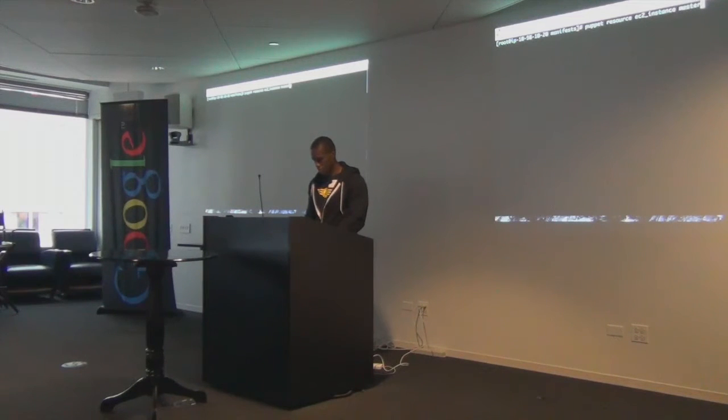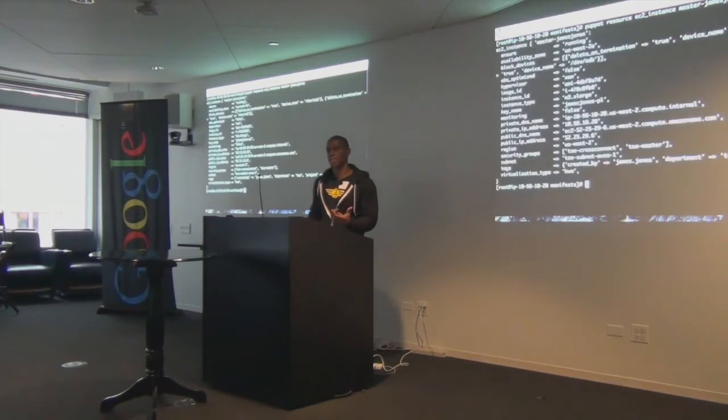Since this is running in EC2, I can actually run something like this. And Puppet, the EC2 module, is going to be leveraging the Amazon API to make all of these calls. So it's going to inspect the state of this particular instance that I'm giving it, and return the data around how I would be able to recreate this exact same instance with Puppet code. So I can see currently it's running, what availability zone it's running on, what my block device configuration looks like for this particular node, and so on and so forth.